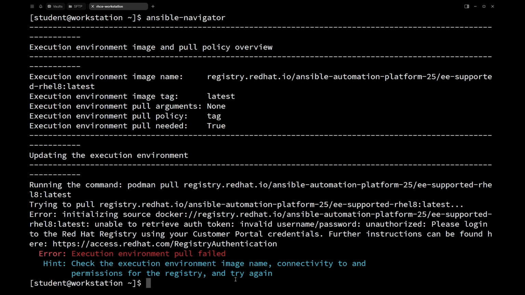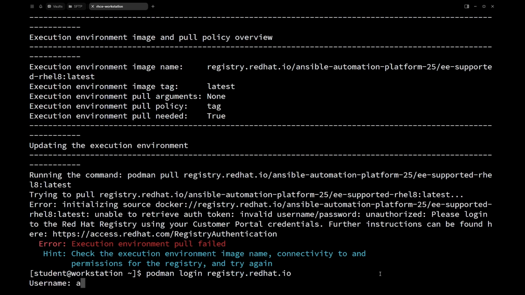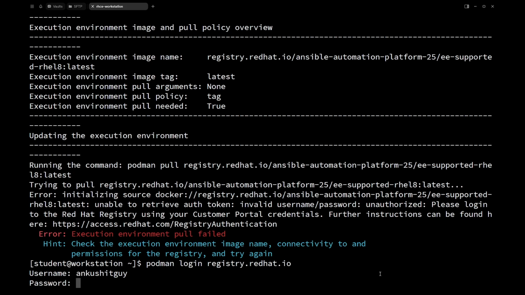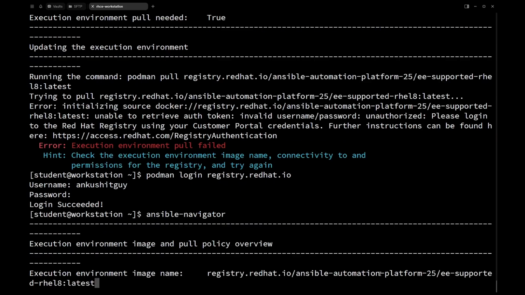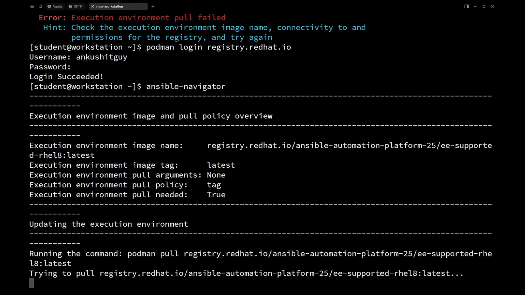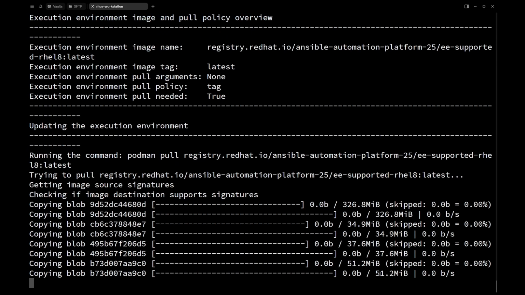So I need to log in to registry.redhat.io, and after that it will automatically pull the appropriate image from the registry. Password. Login succeeded.